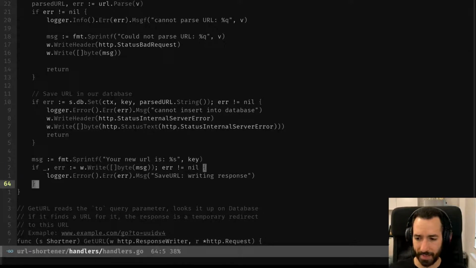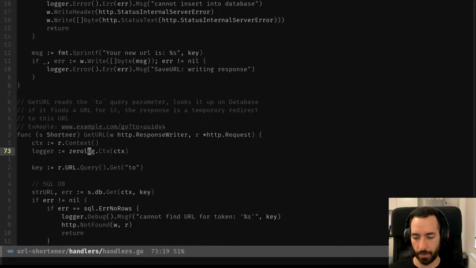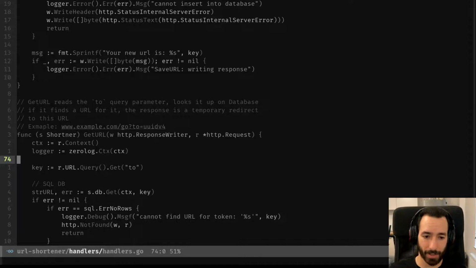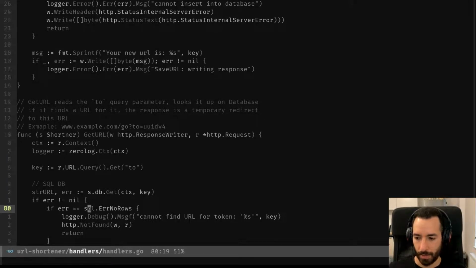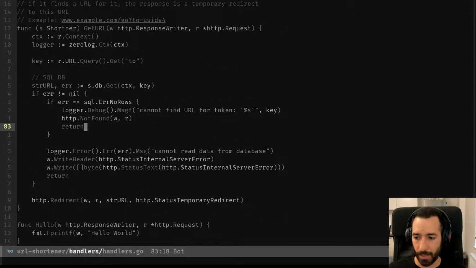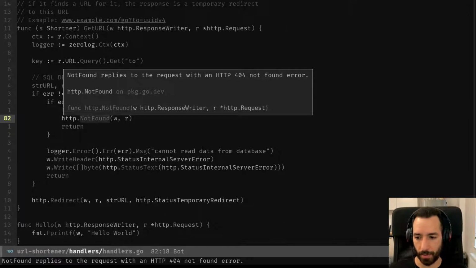In most cases, there's not much to do. It's not like we can recover from those kinds of errors. But it might be very interesting to have statistics of that. In this case, if the database is too slow and all the time our clients are not waiting enough, then you can see that the clients are canceling. And then we say, okay, maybe our application needs to be faster and things like that. It's just extra information of how your application is behaving.